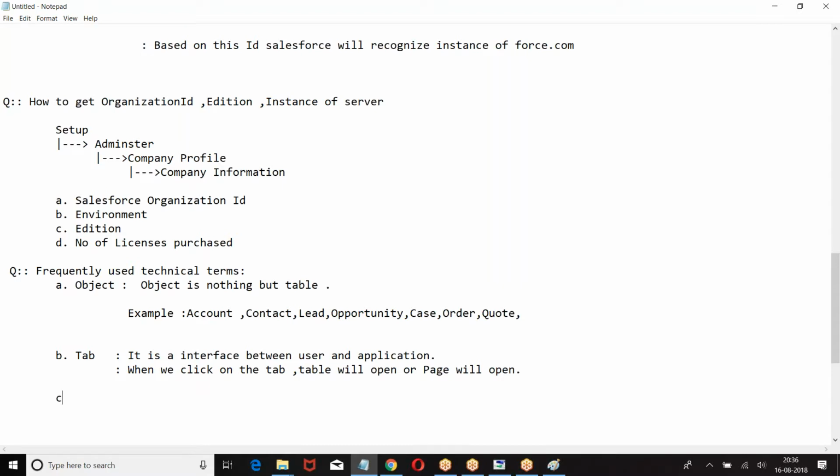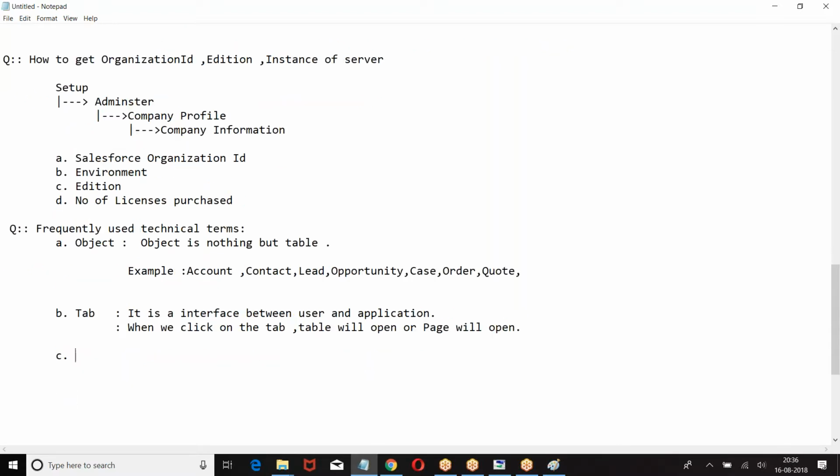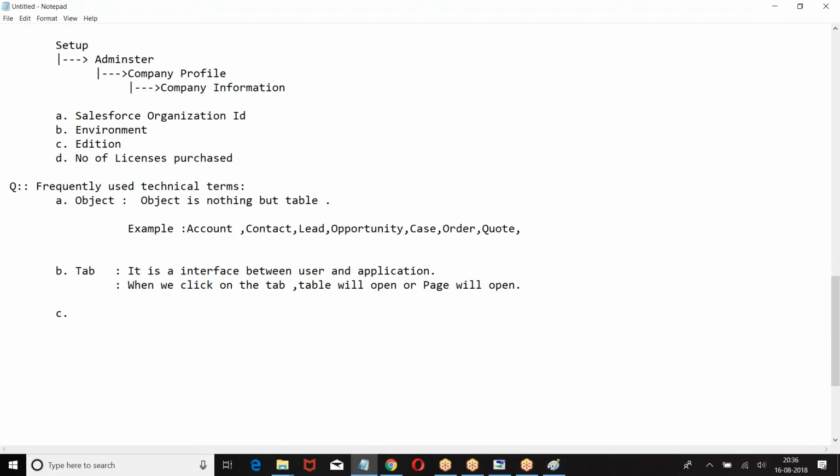Object, tab, then users, who will log in.